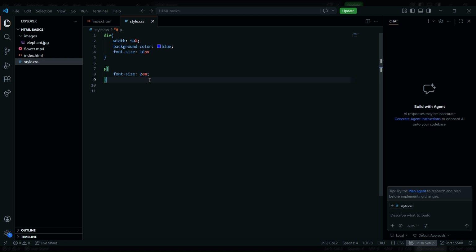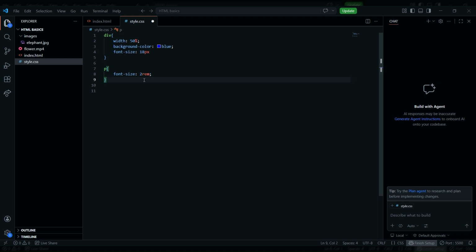But one thing that you should keep in mind when you use em is that, for example, let's say you have another div inside of this div, where the p is inside of, then the div will be 4 times the size if you write 2em inside of that div. So it can get a bit more difficult to work with if you don't keep track of everything.